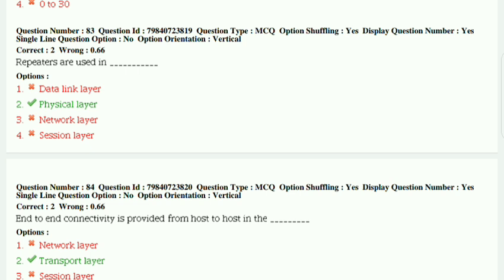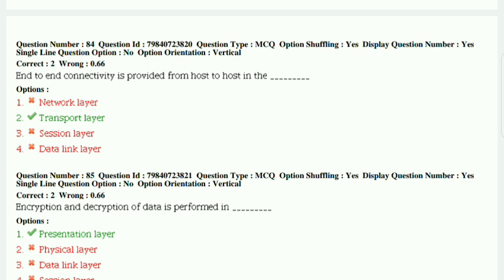Next question. Repeaters are used in the physical layer. A repeater is a network device that regenerates signals to extend the distance of communication. Since it deals with signals, it operates at the physical layer of the OSI model.